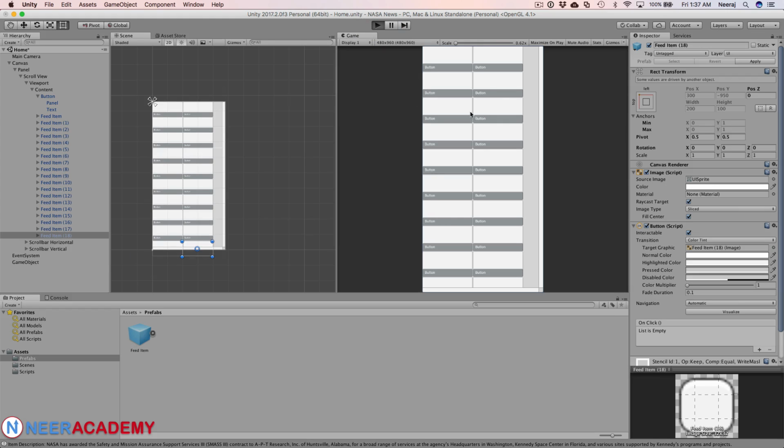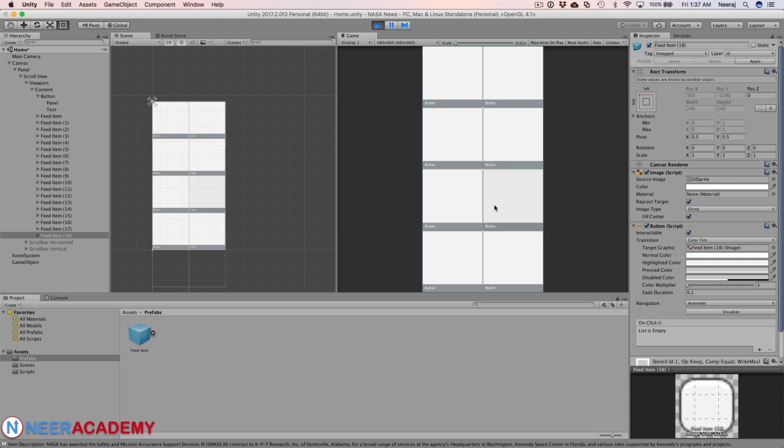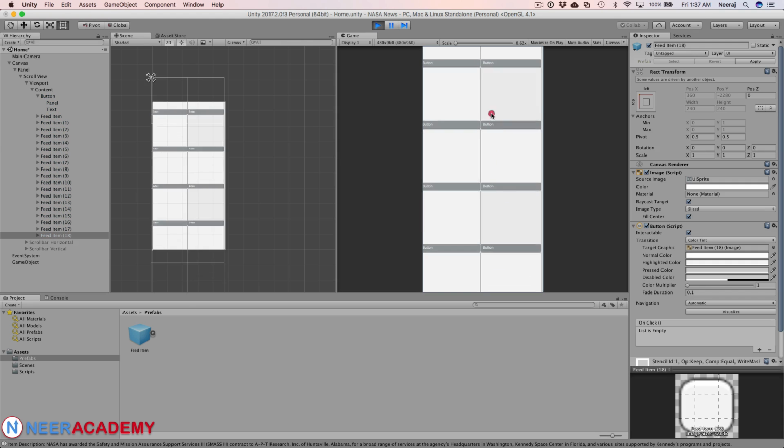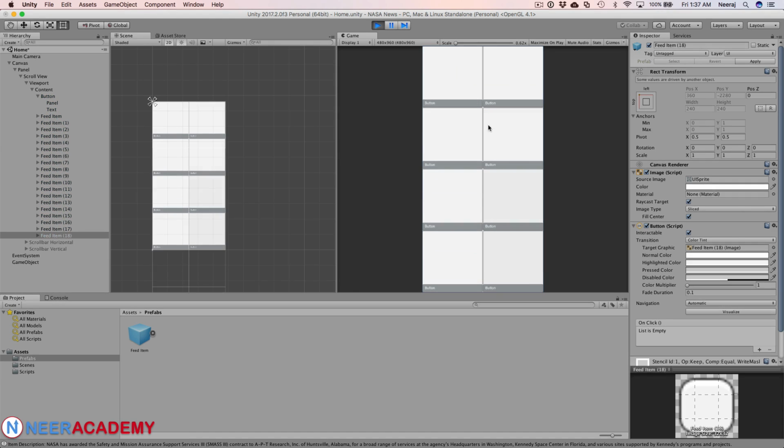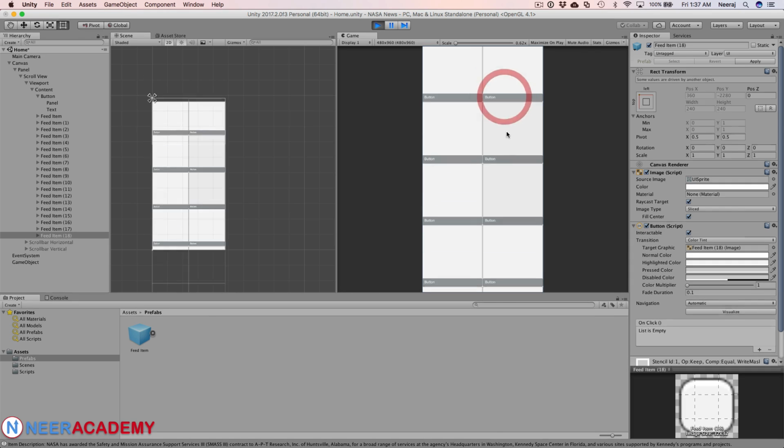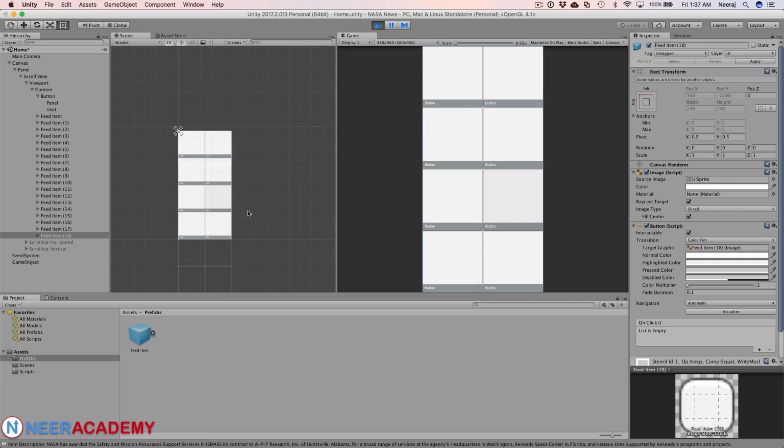So right now it is loading, and then it will resize. What is happening is it is automatically coming down, and the scrolling is not working.